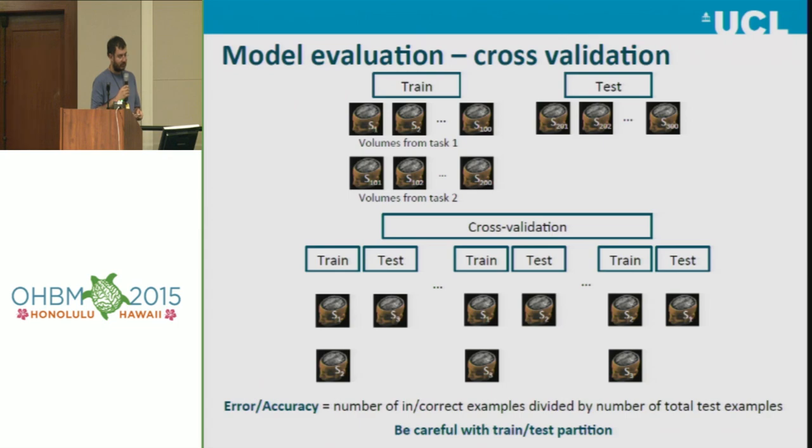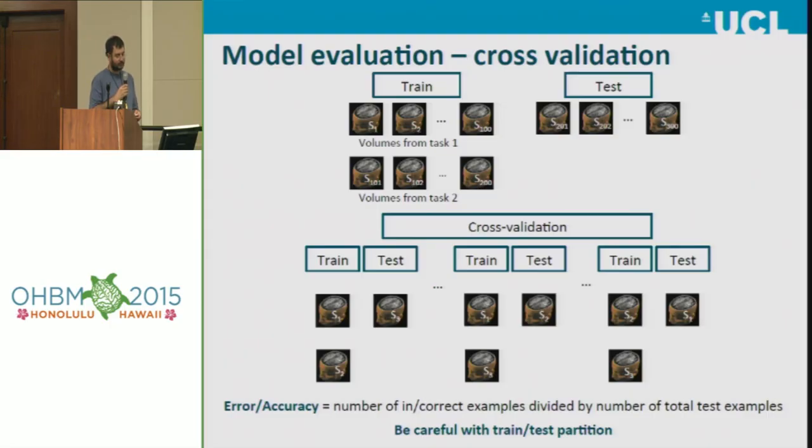So how do we do this? Here we've actually got an example, I think, of leave-one-out cross-validation with 3 examples. If we start off from the left underneath train test, we've got our 3 examples, S1 up to S3. In the first fold, you would train just using the first two subjects, S1 and S2, and test on the third subject, S3. On the second fold, we swap things around so that we instead test on subject 2 and train on the other two subjects instead. Then on the third fold, we swap things around once again and train on S2 and S3 and test on S1.